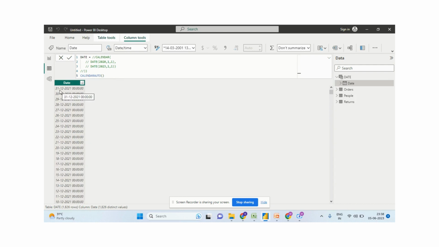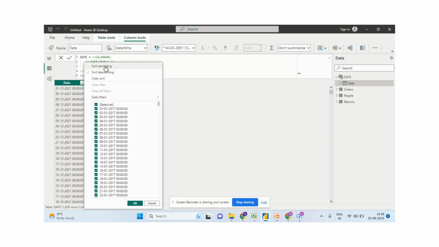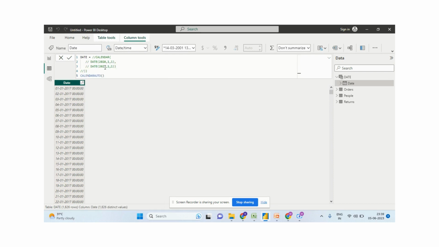now you can see the dates. I just put ascending order. It is showing from 2017. The reason it is showing from 2017 is the data set that I have taken. What this CALENDARAUTO function does is scan all the tables which I have in this Power BI, and it defines the start date and end date.